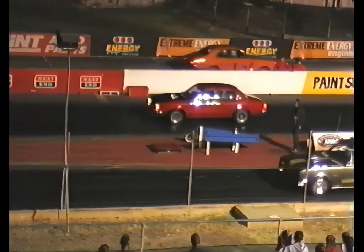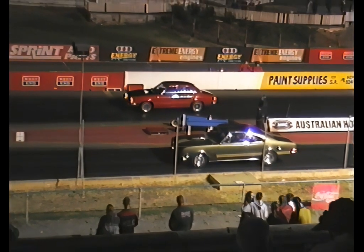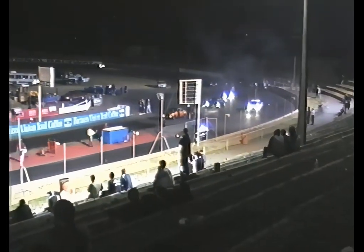A little Torana in the sprint lane and the very immaculate Monaro. One of your favourites there, Matt. It's very, very clean. I'm impressed by it. Absolutely. It's a lovely car to see up there once again. And continuing that, a 13.13 at a stronger 109 miles per hour for the Holden Monaro. Yeah, a wheel spin across the start line handed the Monaro a chance of a good ET. Yeah, absolutely. That can be very costly.